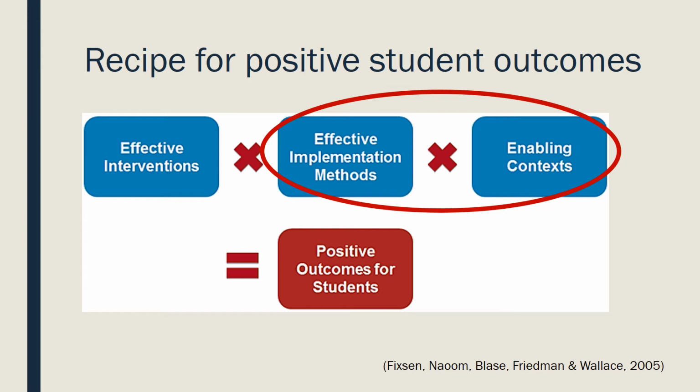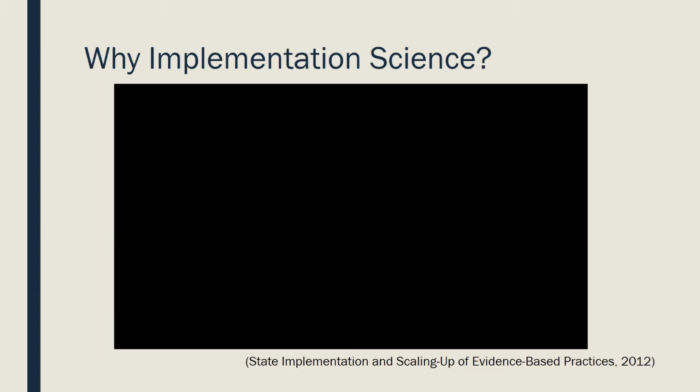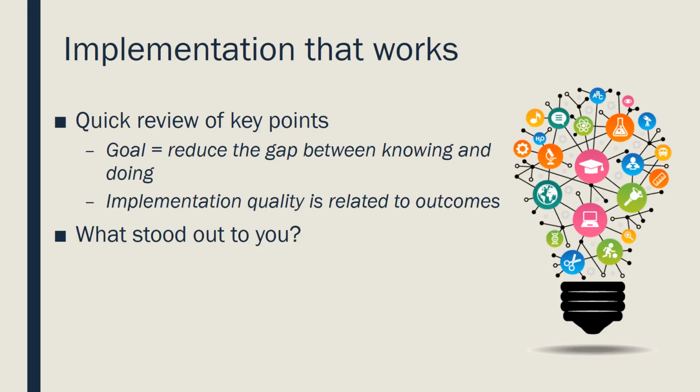Principles of implementation science will help us to maximize the opportunities for and the probability of student success. Let's do a quick review about some of the main ideas involved in implementation science, or implementation that works. There's a video interview on YouTube, and it's also linked from the University of North Carolina's NIRN, N-I-R-N site, with Dean Fixsen and Karen Blase, where they discuss the findings of their research.